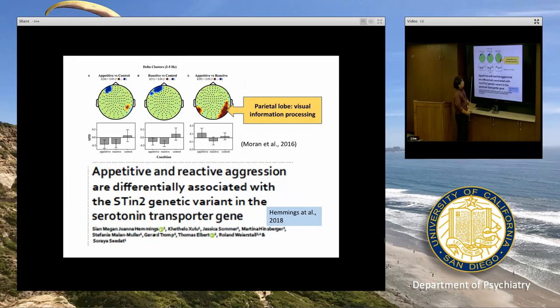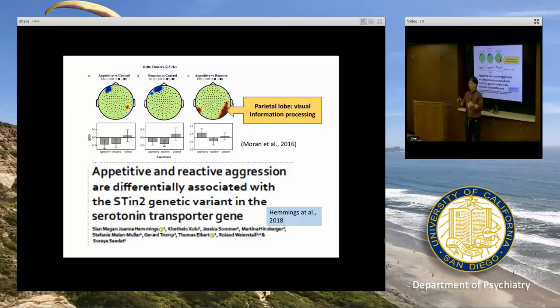The upper panel showed the German study, which is a rather interesting study. They divided the subjects into three groups, and then told a story about homicide in different ways. The first group they defined as the appetitive group. They tried to tell the story from the criminal's perspective, encouraging the subject to empathize with the perpetrator. And the second group is reactive.